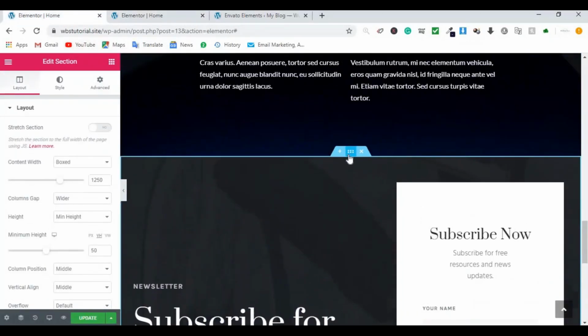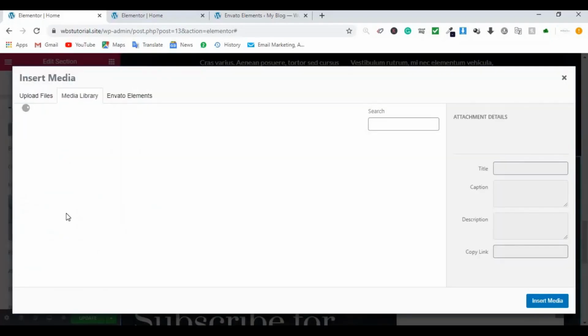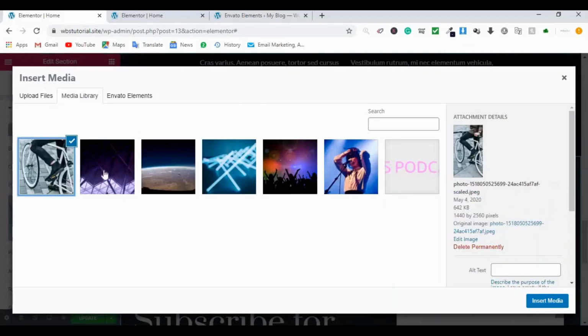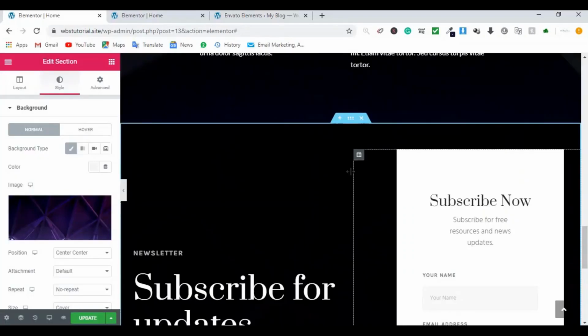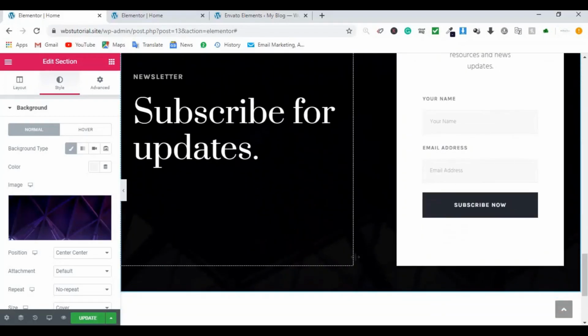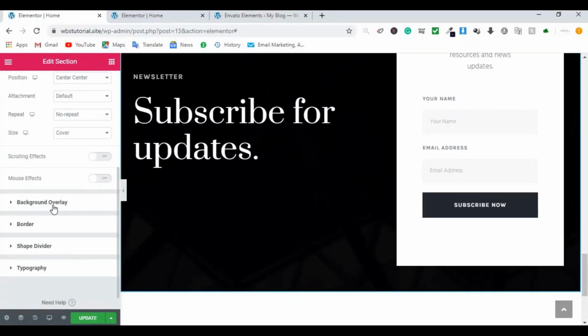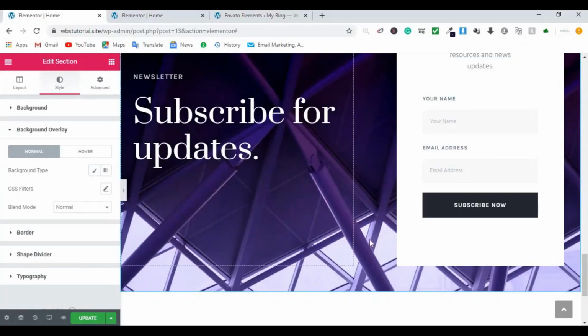So just come over here at this section and come to style. So in this photo, we're gonna have to choose photo. So this is the one we need. We got it because we insert the blocks just now. Just select it and insert the medium. So we already have it in here, guys, but you can't see it because the background overlay is black. So we're gonna have to set the background overlay. So come down to background overlay and click on this background type. Click on the classic, and it's going to show like this. So as you can see, this is looking beautiful. Let's update this.